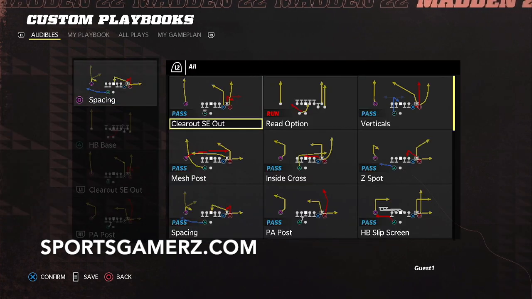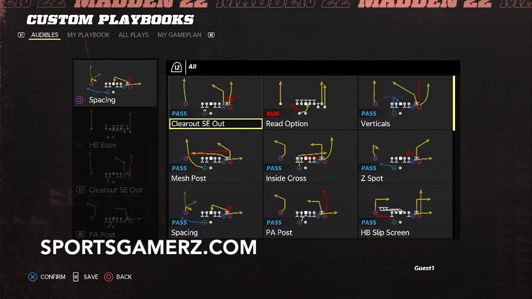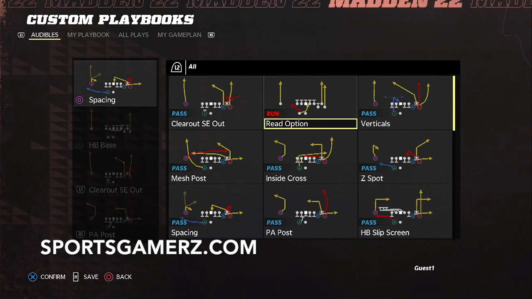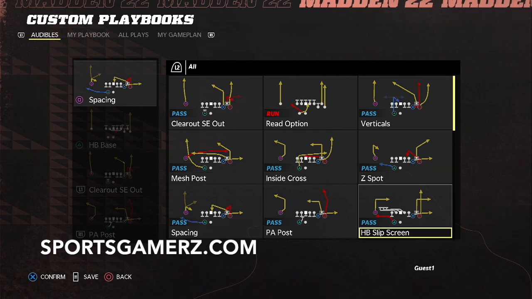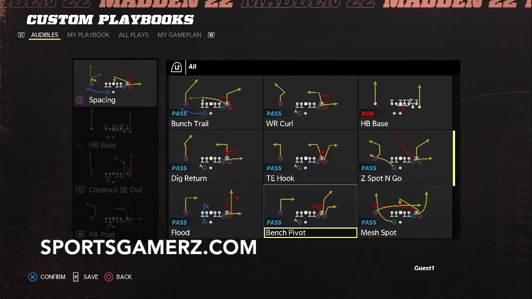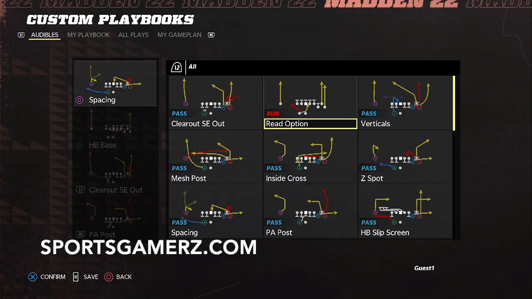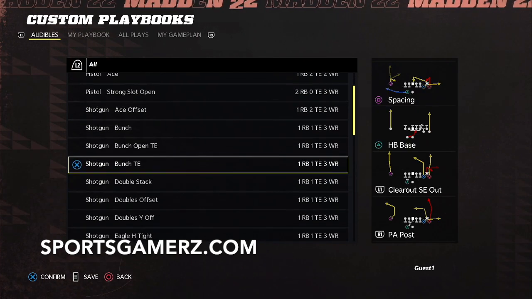As far as a regular shotgun bunch, and not shotgun bunch offset, but shotgun bunch, I think I'd probably pick Seattle's playbook over any other. It has read option, clear out, mesh post, Z-spot verticals, bunch trail, tight end hook, bench pivot, Z-spot, and go flood. I mean, it has everything you could want, base from a standard bunch. It's super loaded, and it even has bunch tight end.